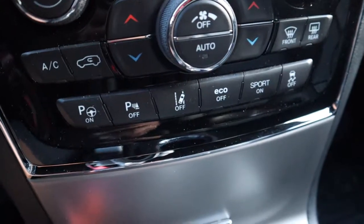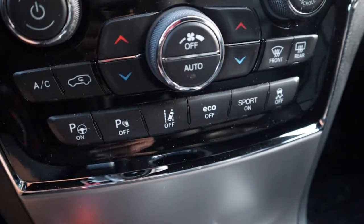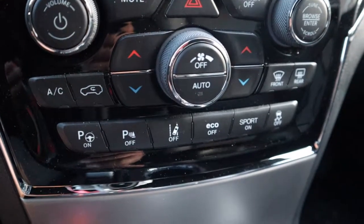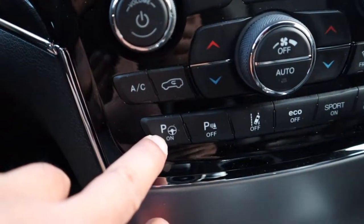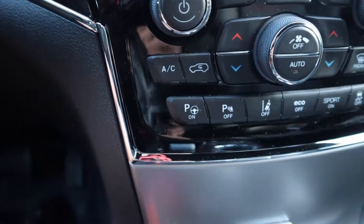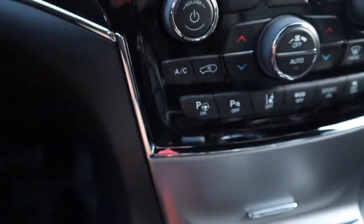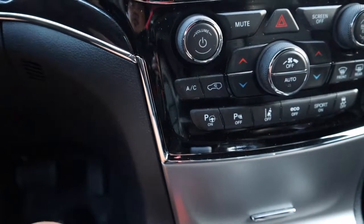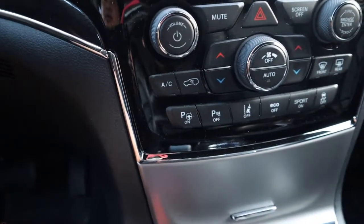When you're parking — whether reversing or going forward — or if vehicles pass around you, you'll hear a beep to tell you that objects are getting close, so you can maneuver accordingly. This button is for one cool feature: the car can park itself — parallel parking or regular parking. The only thing you control is the brake — the car itself steers the wheel and positions itself into the spot. All you have to do is put your foot on the brake and release.